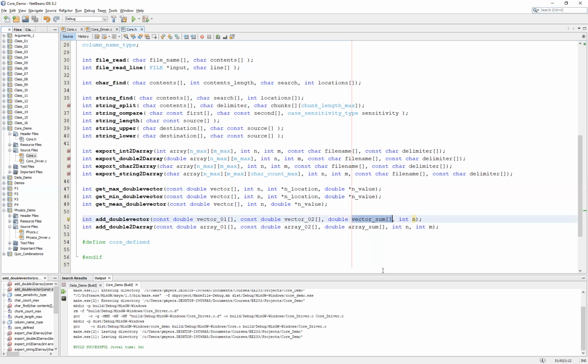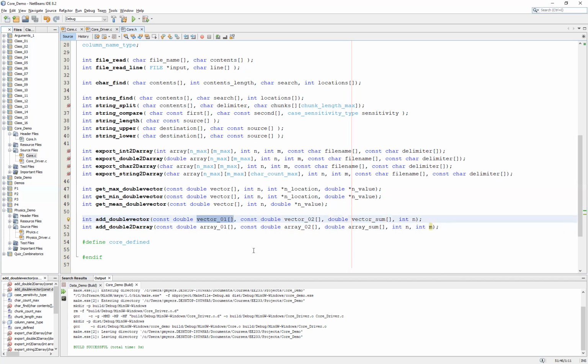Once we figure out how to do that, then we're going to repeat the process for our add double 2D array. So the only main difference between these two examples, of course, is going to be the number of dimensions, because if you notice now, in our double 2D array, in addition to keeping track of the number of rows, we've got to also keep track of the number of columns. So some of this is going to be about a little bit of bookkeeping. Some of this is also going to be about the idea of using parallel vectors.